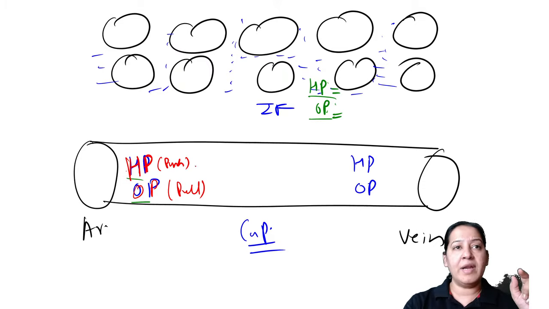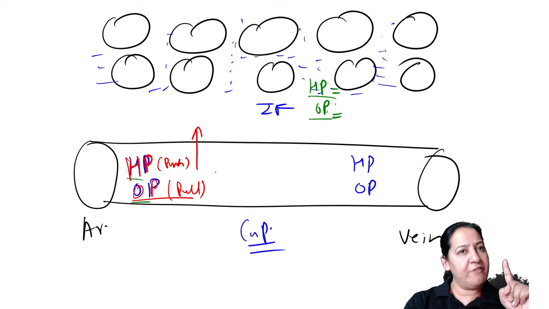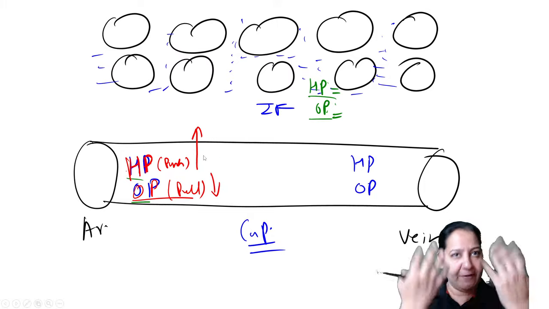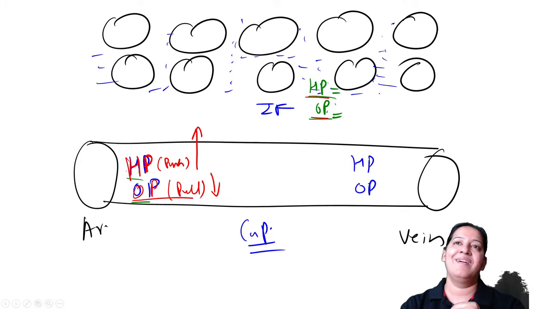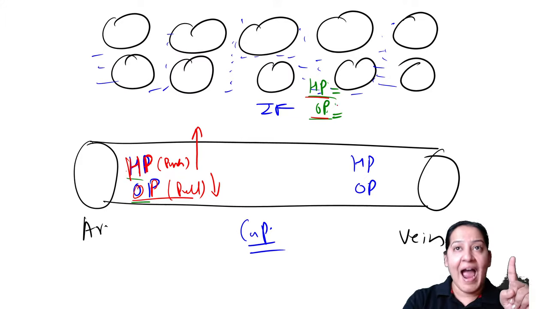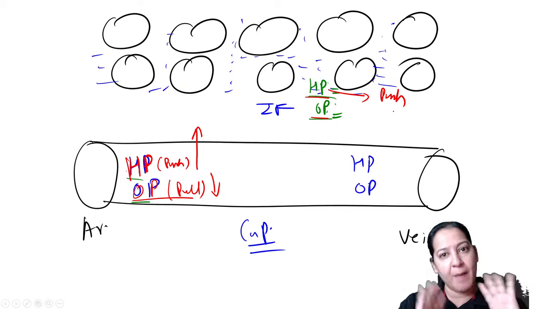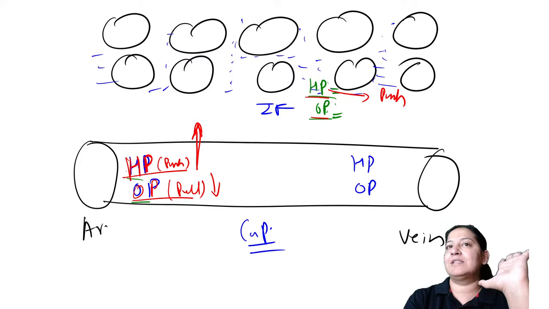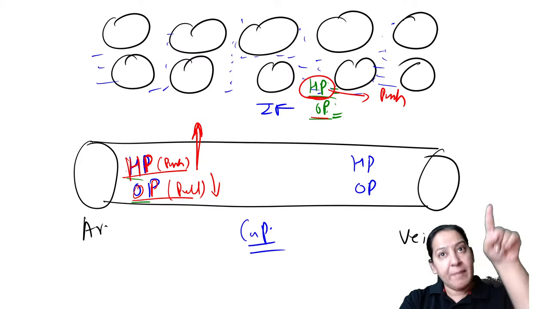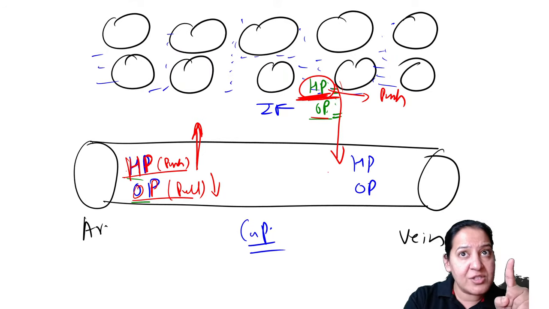So Rishinika, outward in terms of the capillary, yes, you are right. It is pushing water out, that's why hydrostatic pressure is outward. And what is oncotic pressure? It will be an inward pressure because it will pull inside. What about the directions of hydrostatic and oncotic pressure of the interstitial fluid? Hydrostatic pressure always pushes water away from wherever it is. If it is present in the capillary, it will be away from the capillary, that is outward. If it is in the interstitial fluid, it will be away from the interstitial fluid, that is inside the capillary. So hydrostatic pressure of the interstitial fluid is inward.